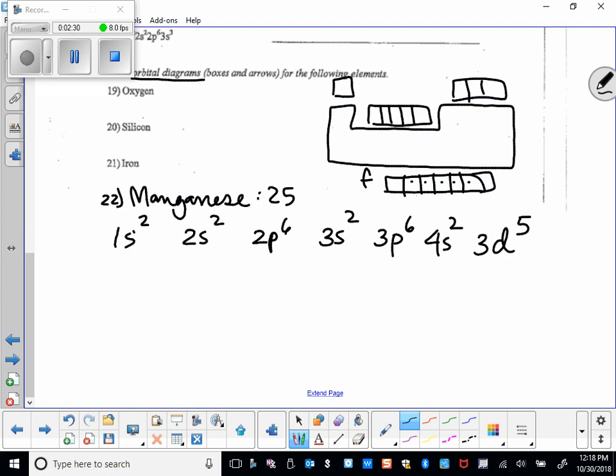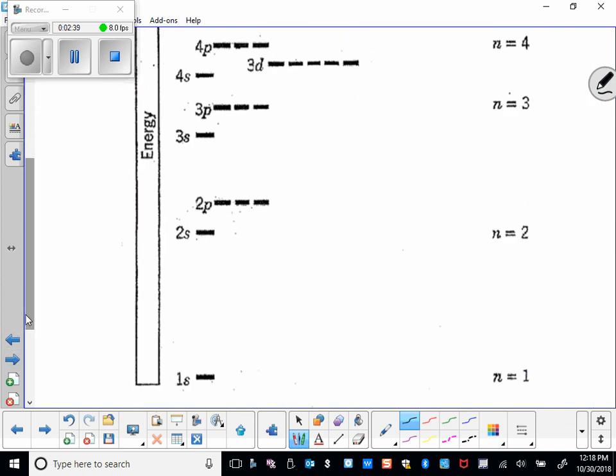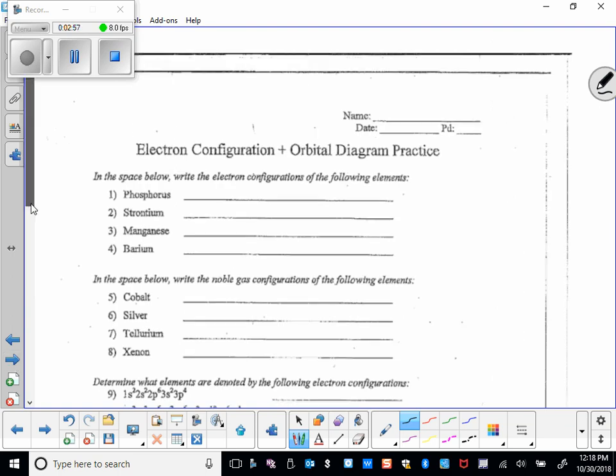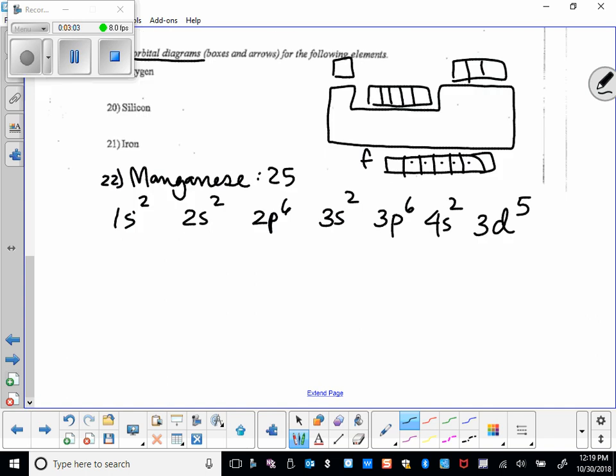So we know that when we look at energy levels, we looked at a picture of it last class. Do you remember this picture? Do you remember 1s is the least in energy, followed by 2s, followed by 2p. But look at the 3p orbitals. They are equal in energy. Is that right? So, when you start filling in the orbitals, you have to remember that. Now, for a lack of space, you can even draw it horizontally instead of stacking it vertically. Does that make sense?